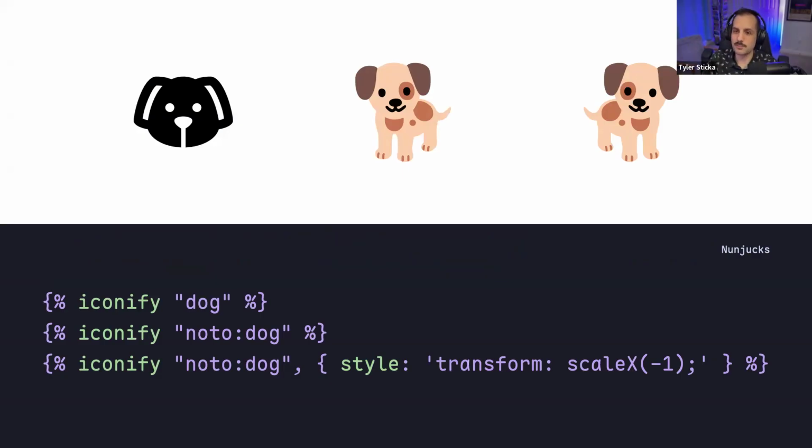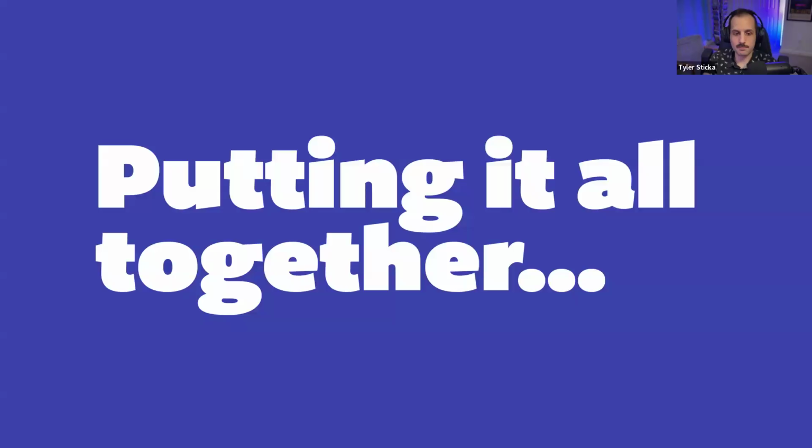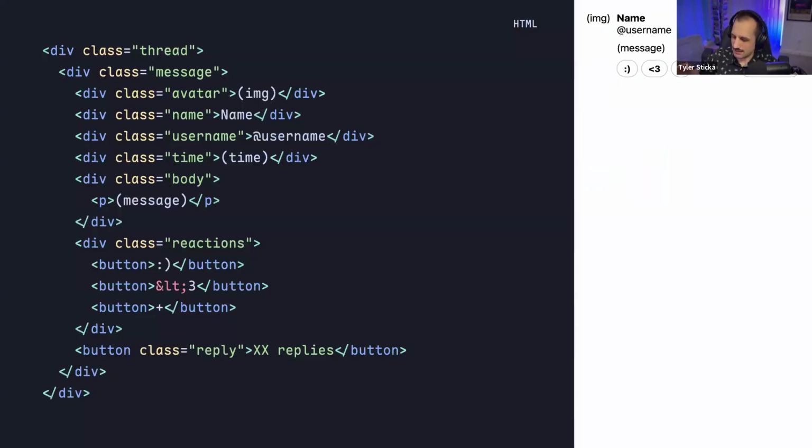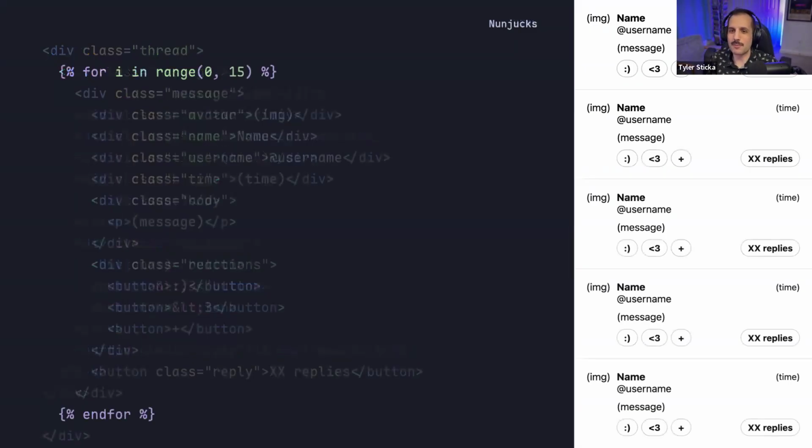So with our three helpers in place, I'm going to show a quick example of putting all this together. How does all this work while we're actually prototyping? For this example, I've got a minimal messaging interface with a few different features, and I've got some lightly styled markup. But if you were to show this to a client or stakeholder, or to get a sense of, will this work? Try it on your phone, all the things that designing in browser is good for, it wouldn't be very useful, right? First of all, we at the very least want to loop over this element, and that helps a little bit, gives us something scrollable.